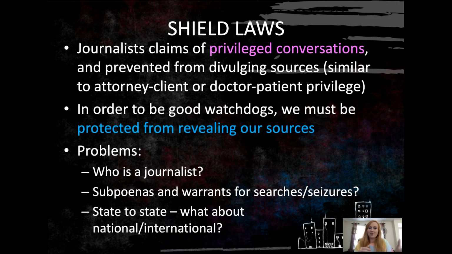But what about the national and international coverage of news? You know, we have these boundary issues. Well, this is really a national story. Well, who has jurisdiction over a national story or an international story for that matter? So what shield laws would protect what journalist in what circumstance? So again, very problematic stuff.